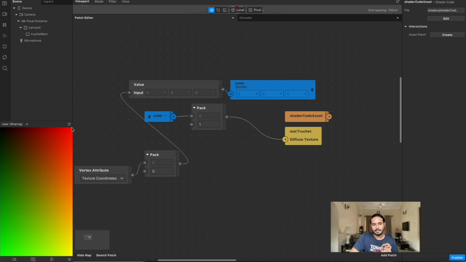My x is 1, my g is 0, so it's completely red. Similarly, my x is 0 here and my y is 1 here, so this becomes 0, 1, 0 in RGB. If my G is 1, then it is going to be completely green. So this is why it's printing that mixture, like for a point like 0.5, 0.5. It's a mixture of red and green, and my blue is anyway 0.